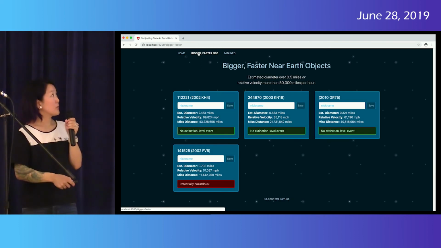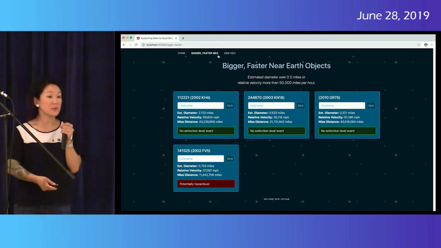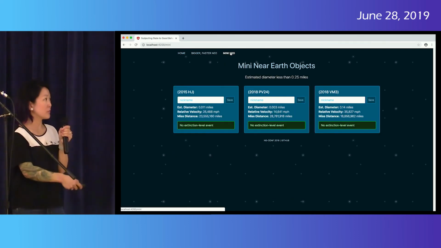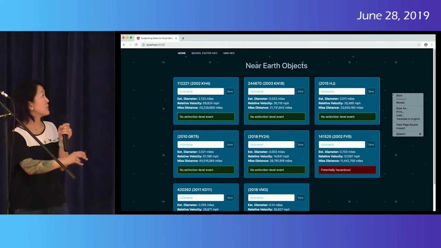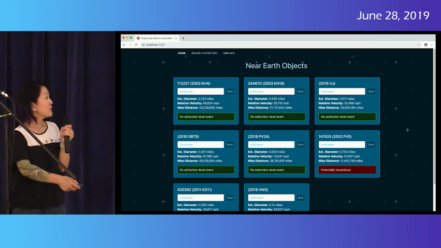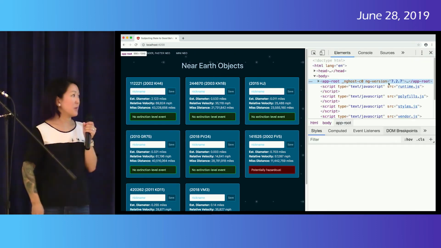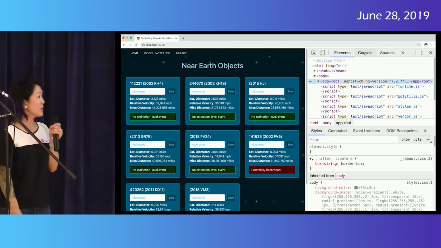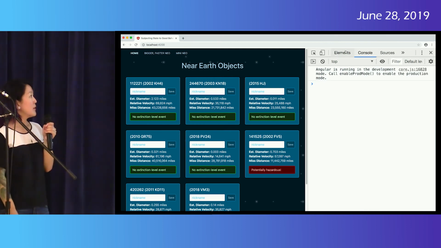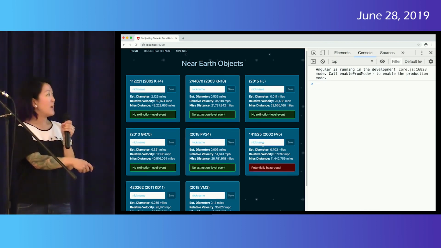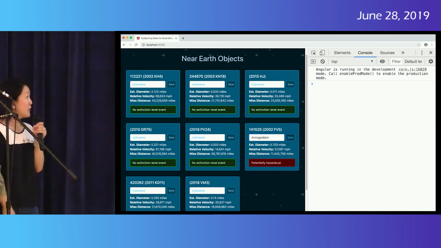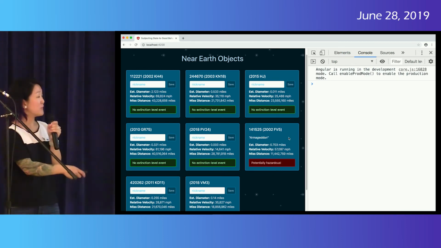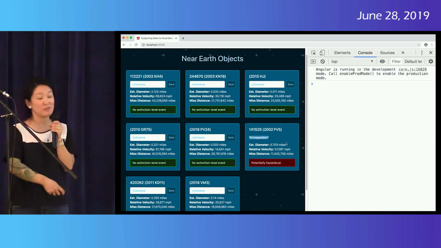And I can also have a few other different views of this. So I have my global store that has everything, and then I have a list of small ones and a list of bigger, faster ones. So if we go ahead and open the inspector here, I'm going to open the console, and as you can see, I've added functionality to add nicknames to these items. I'm going to call this one Armageddon because it's actually flagged by NASA as potentially hazardous.